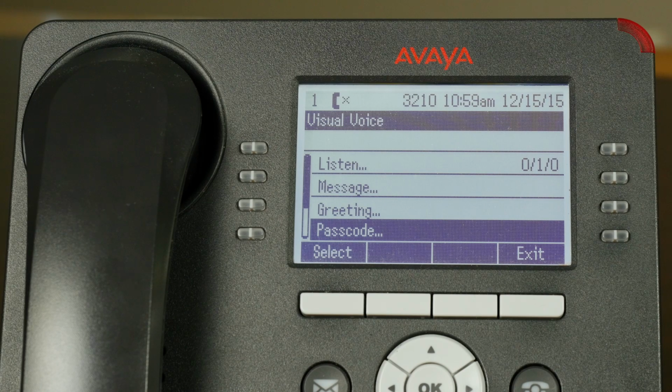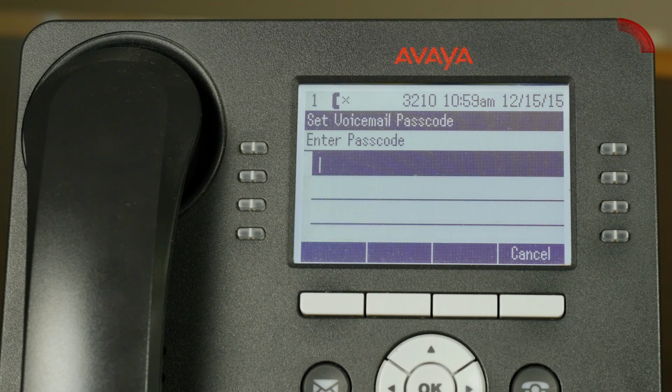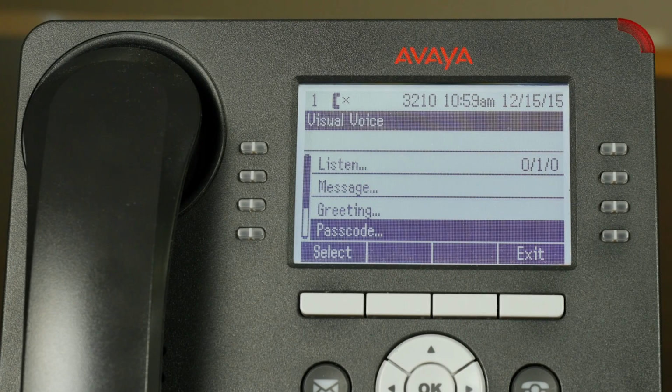By default, unless otherwise specified, when accessing your mailbox from your phone using the permanent message key, you do not need to enter your password. But your mailbox does have a password. You need that password when you are either logging in using the voicemail access code or if you are calling in from outside the office to access your voicemail box. Please refer to your quick reference guide for more information about the passcode.